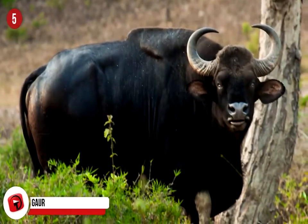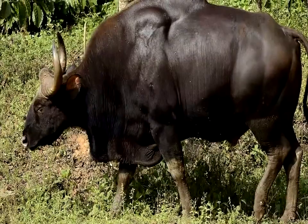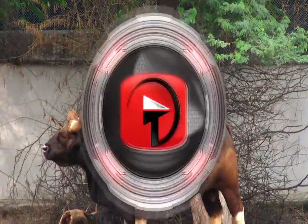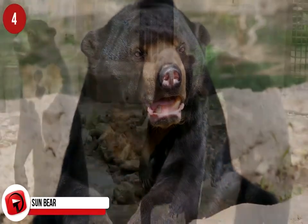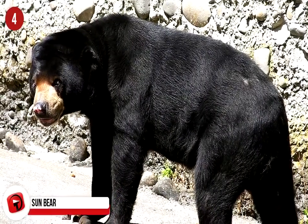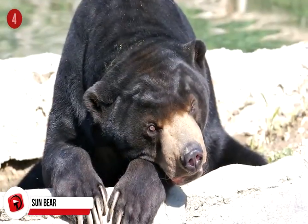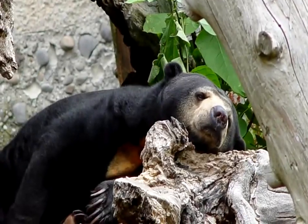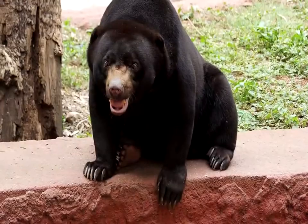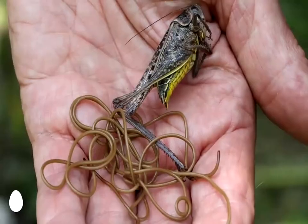Malayan Flying Lemur. This one might be a bit misleading with its name. First off, it isn't actually a lemur, but it is part of the arboreal gliding mammals. Also, technically it doesn't fly, but instead leaps and glides among the trees. It does this with skill and precision, missing trees as it glides through the high canopies of dense tropical rainforests in Peninsular and East Malaysia. How it pulls this amazing feat off is with a specially adapted flap of skin — the thin membrane starts from its neck to the tip of its fingers and then carries on down the side of the body to its toes, almost like the makeup of bat's wings.